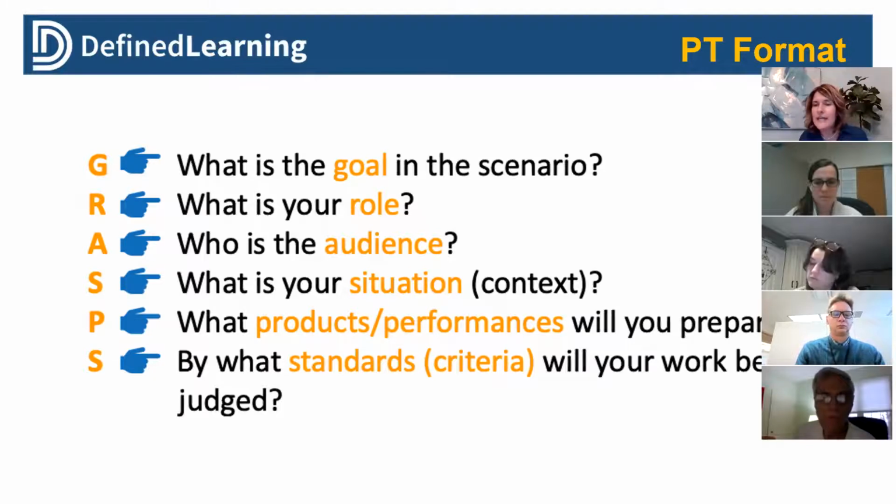The kids need to take on a role, and it becomes so meaningful, which is a huge component of project-based learning, when they're presenting this to a real world audience. And we give you a situation to roll out with the students. And then, of course, we have the products or projects, as people like to say. And of course, they're all tied to the state standards.